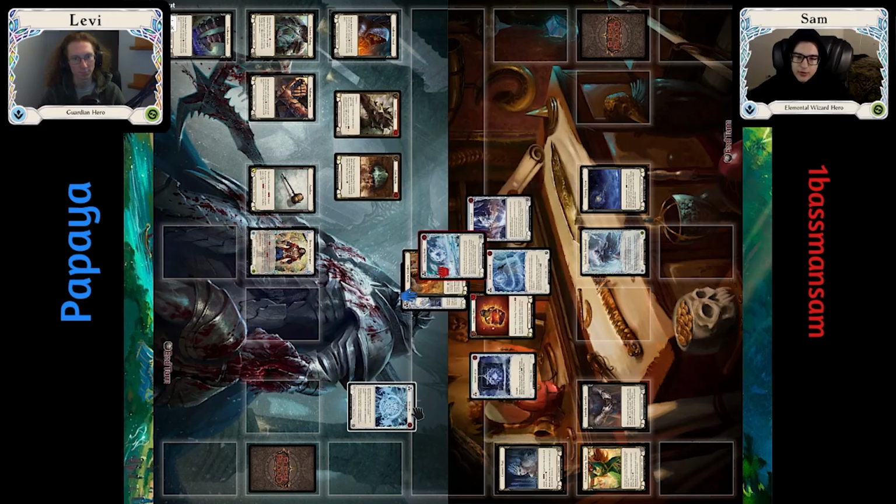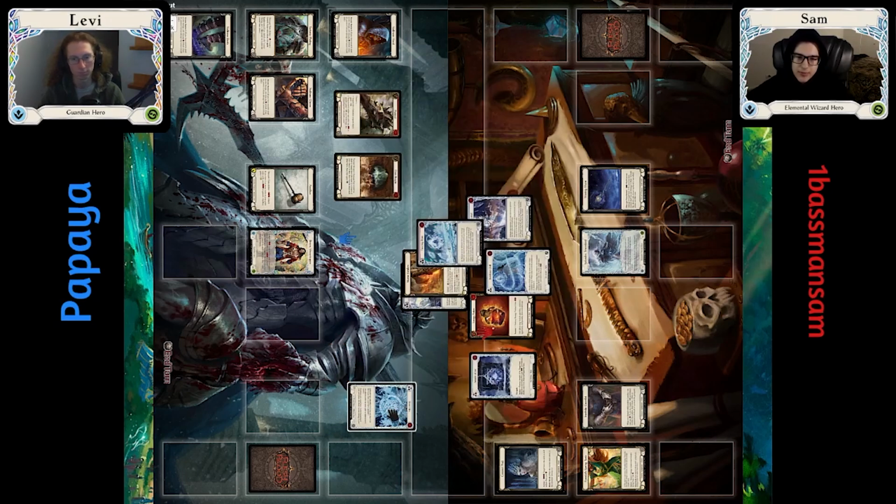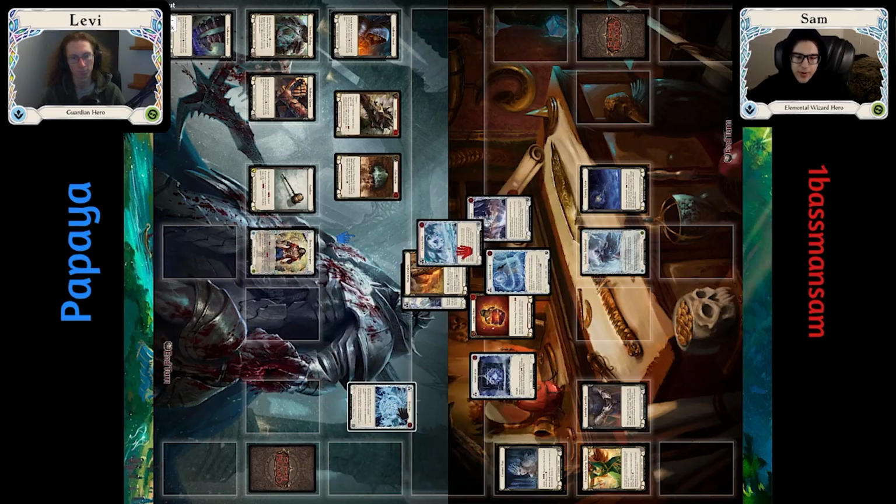And then after that, you're going to have to Storm Strider that out. Thank you, Levi. And then you'll deal 8 damage. And then at the end of their turn, they're still going to have 8 frostbites, so it's going to be 8 times 3, which is 24. So that's a 32 damage turn. Throughout the course of the game, you're trying to chip them out.